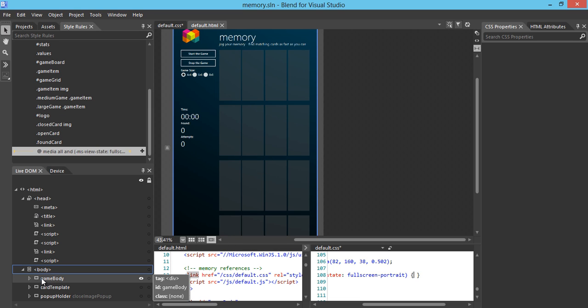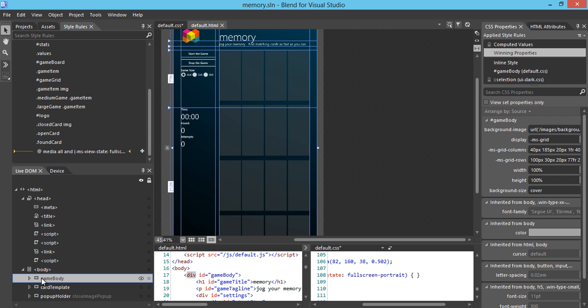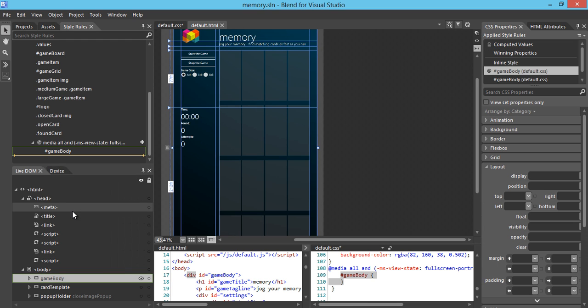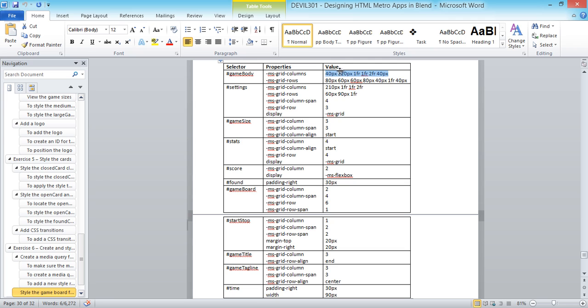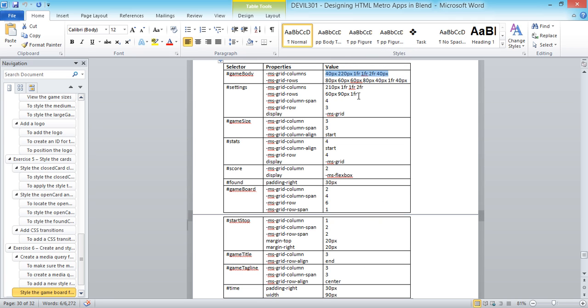The first thing I'm going to show you is to go back to the game body, and define some of the style in the game body. So we could create the element style, and then I'm going to go to my cheat sheet, and copy the style for the game body.